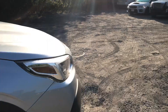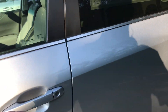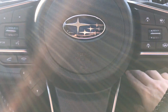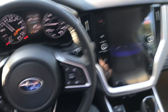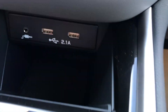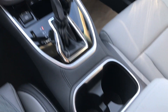Let's go ahead and hop in the driver's seat here. I'll show you the interior. Interiors are going to be very similar between the premium and limited — the basic layout is going to be the same. They both have this large 11.6-inch touchscreen. We've got a few USB ports down here — great place to put your phone when it's plugged in for the Apple CarPlay or Android Auto that's available on both.